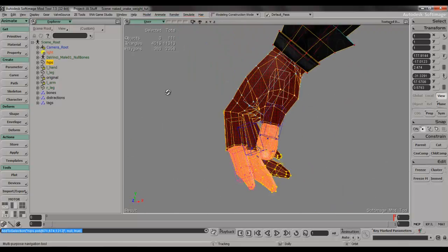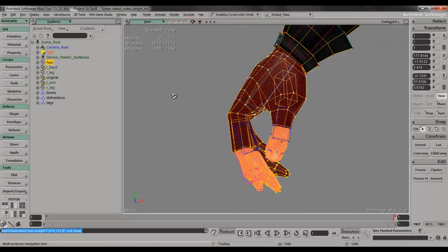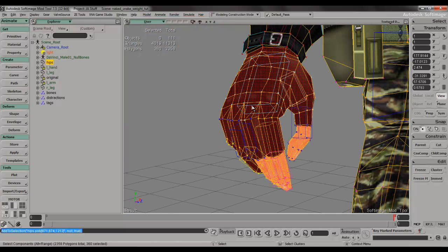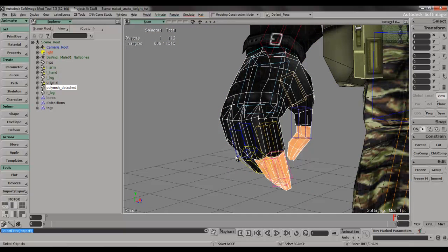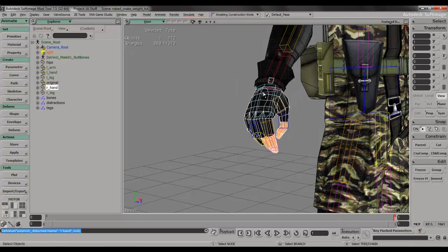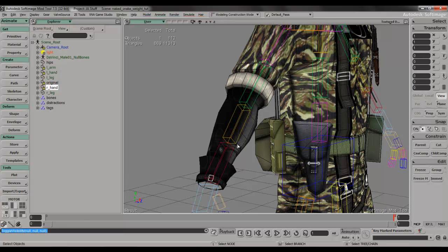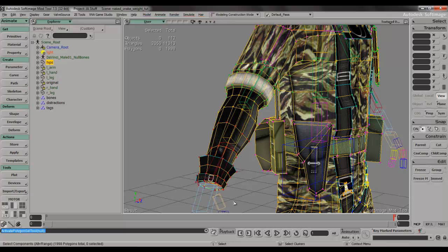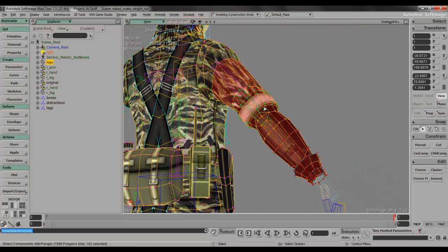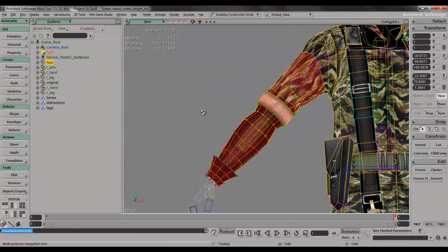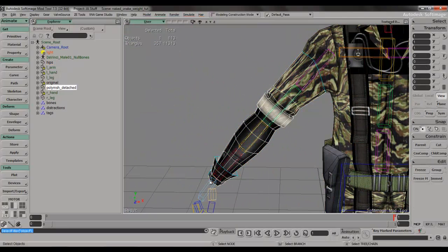That'll automatically orbit my selection there. Make sure I got them all. There we go.